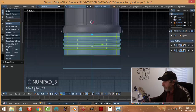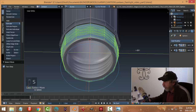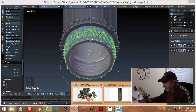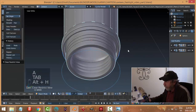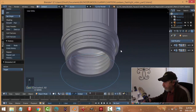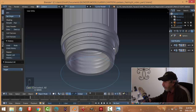Now let's look from the side. All right, actually, I'm going to look this way. All right, scale shift Z, bring it in a nice distance like that. I think it looks kind of like this. It goes down pretty far. All right, we'll give that a try. Now I'm going to bring back that and, yeah, it's a lot more deep than it is wide, if that makes sense.